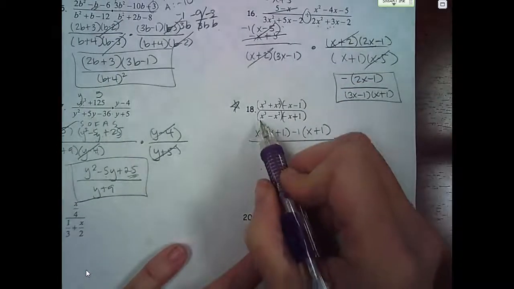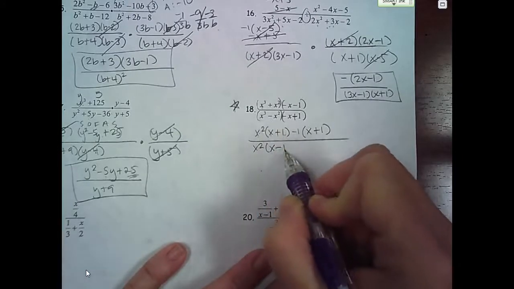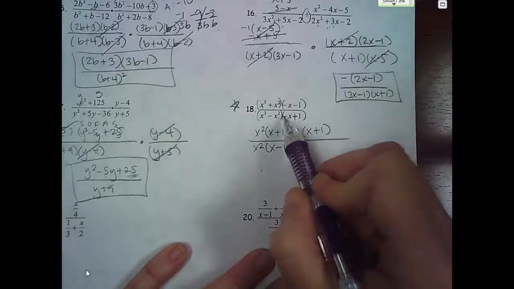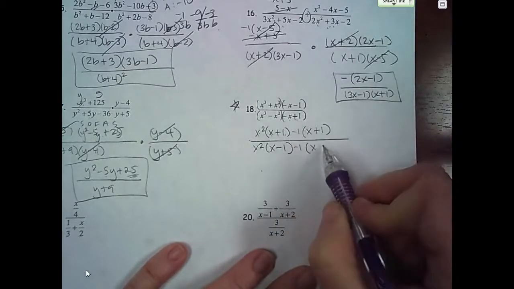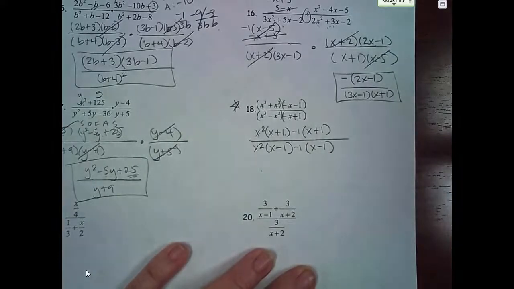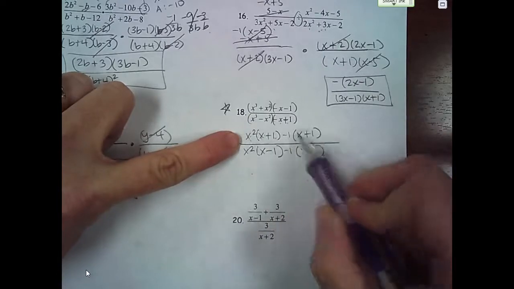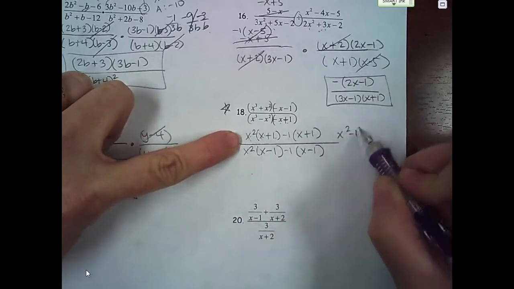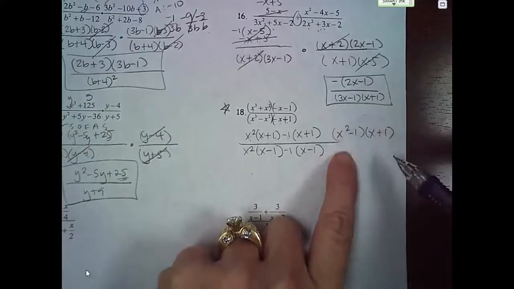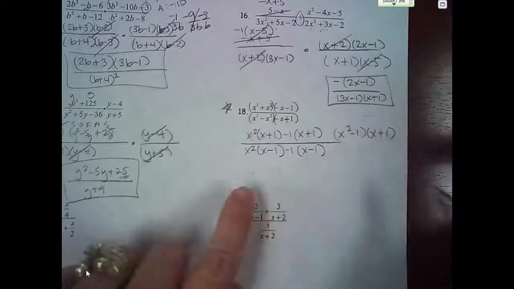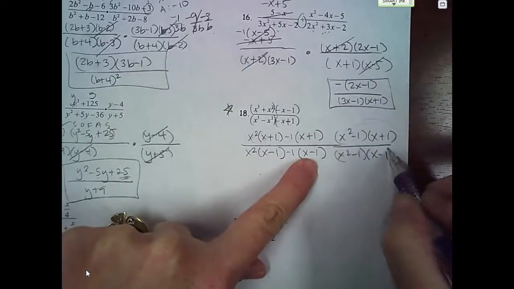Right, now then, factor an x squared out of here to give you x minus 1, right? This leads with a negative, so I'm going to take a negative out. So I want the opposite of this and the opposite of that. In the numerator, then, I want x squared times x plus 1 and negative 1 times x plus 1. So the way we write that is here. Think about it. X squared times both and negative 1 times both. Same here. X squared minus 1 times x minus 1.